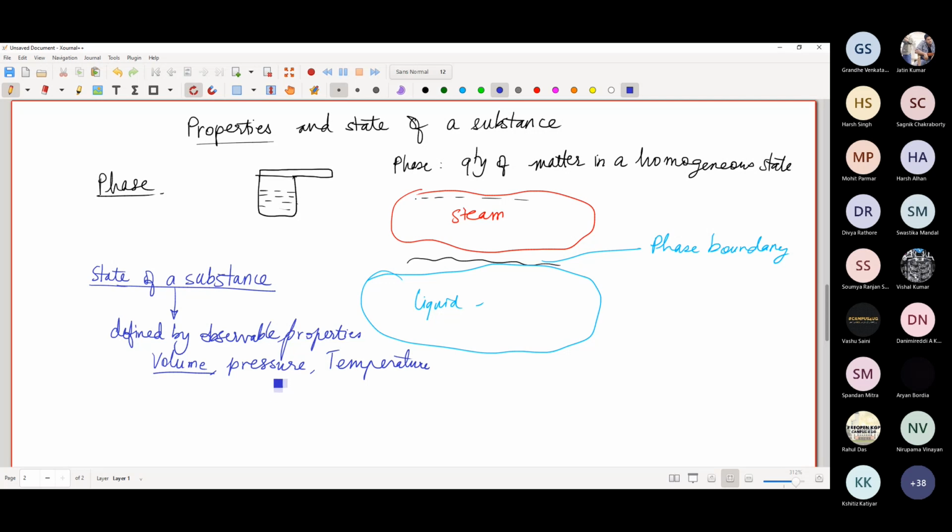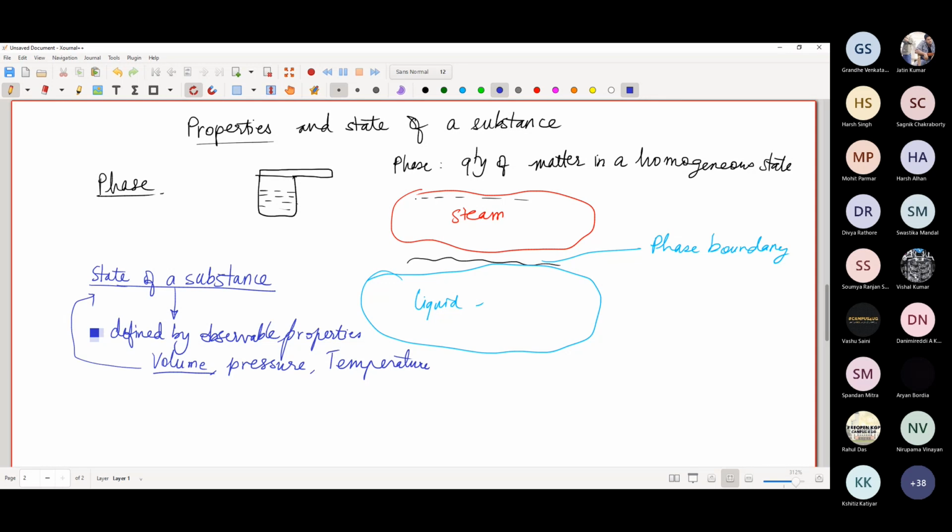Now, how many of these properties do you need to completely define the state of a substance? Sometimes that becomes the main question. It's like an Amazon delivery guy telling you where to deliver this. For some of you, maybe it is so obvious, you can say there will be a Hanuman Mandir, just take a right and you will see my house and you will get the delivery. But for a campus delivery, for example, the quarter number, then this, that, opposite BSRC, yeah, many things.